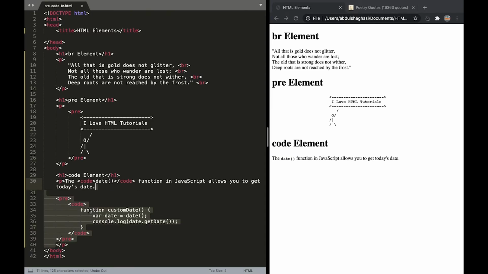So we said that the code element by itself represents only a single line of code. To display more than one line of code, we should nest it with a pre-element. So here we have got the code element and it's embedded within a pre-element, and that's because we want to display more than one line of computer code in our web page. The moment that I save it, automatically we can see that the browser shows the content exactly the way that we typed it here, and that's because it's embedded within a pre-element and the browser does not change anything when processing our HTML file.